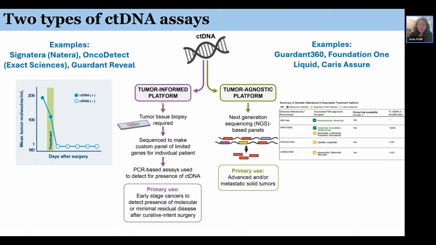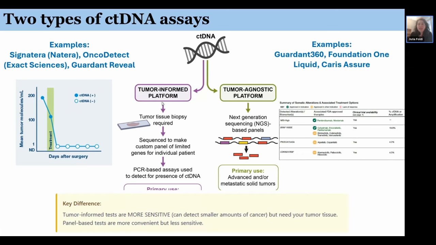And on the right here, I'm showing an example report of what it might look like. This is a Guardant 360 report, which reads out a number of different things, different mutations, and it also gives some examples of what kind of approved therapies we have available based on those specific mutations or alterations, and also gives some information on clinical trials that a patient might be eligible for given those alterations in their tumor.